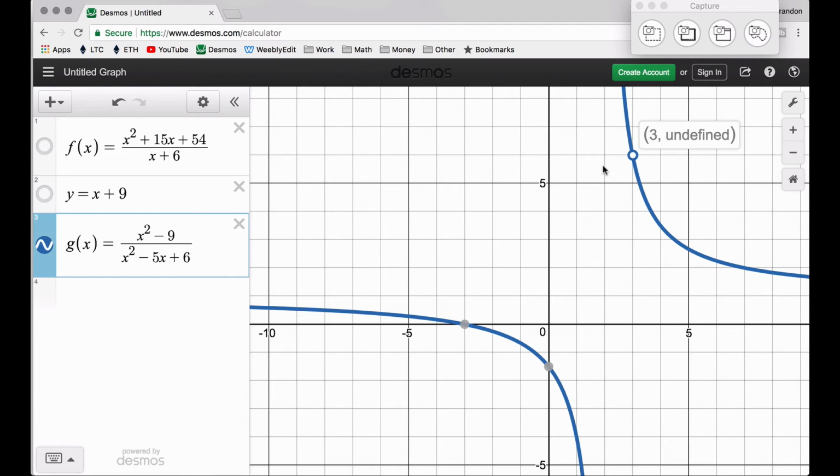But what I want you to notice is, even though we have a hole, the limit still exists because we are approaching a y value. What y value are we getting close to? This y value right now is around 5.67. We're getting closer and closer to 3 for x. And notice that y value is getting closer and closer to 6. Hence, that's why our limit does exist, even though our function is not defined right there. And again, the same thing applies on the left-hand side as well.